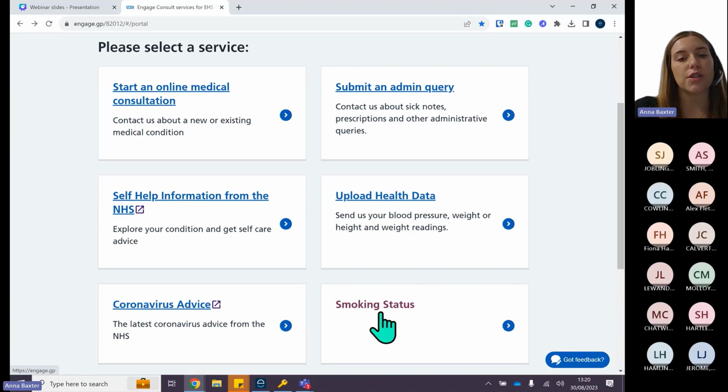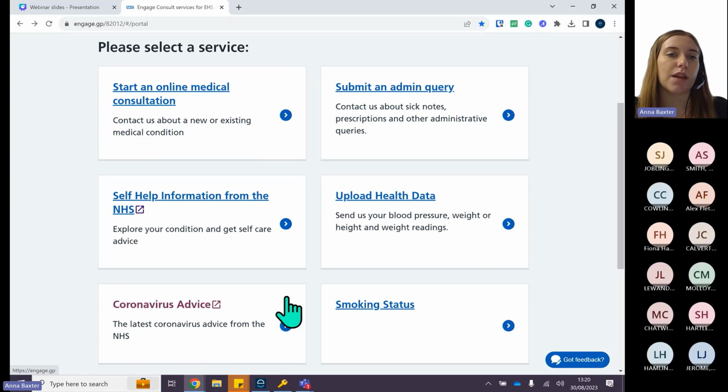And also think about what other links on here you could put which will help your patient. So if you use Patient Access for repeat prescriptions, for example, add that as a button so they've got it all on their patient portal instead of having to look on the website for that sort of information. Any sort of referrals or anything like that you can link on here. All you need is a website link to add these particular buttons to the portal.